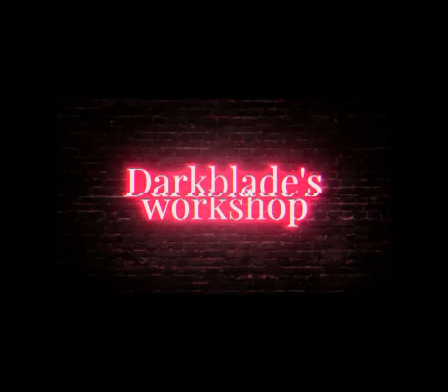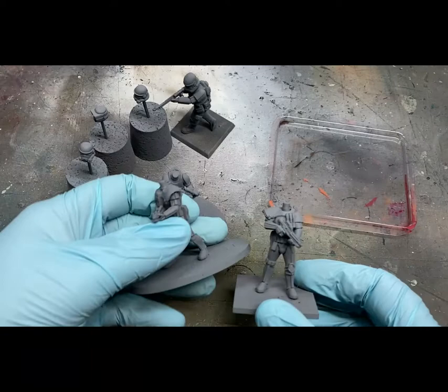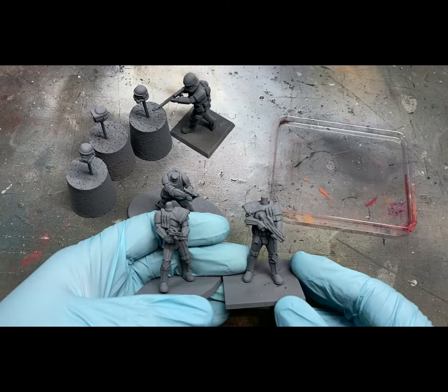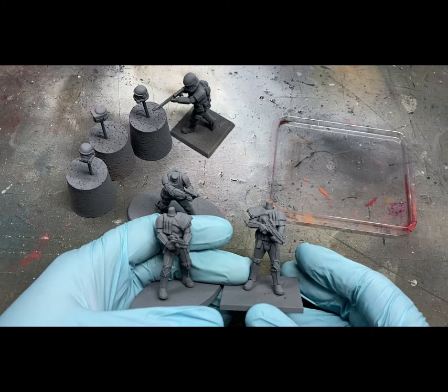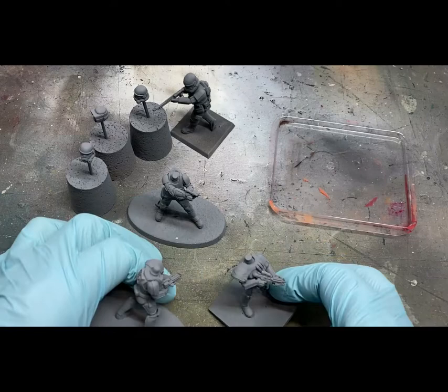Righto, here we go, Stormtroopers. I've got a few to paint. Printed these off about a few weeks ago. Now these are going to be for my grandson, so it's not going to be my normal painstakingly long tutorial. It's going to be a quick job here, and I'll do a bit of weathering on them to make them look half nice.